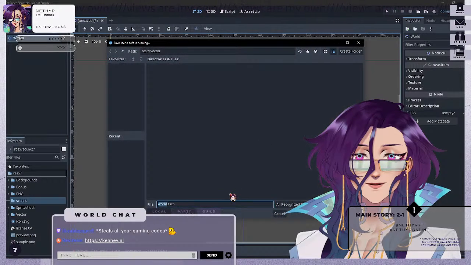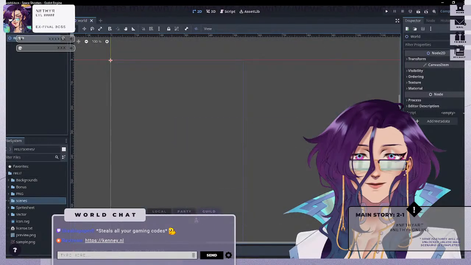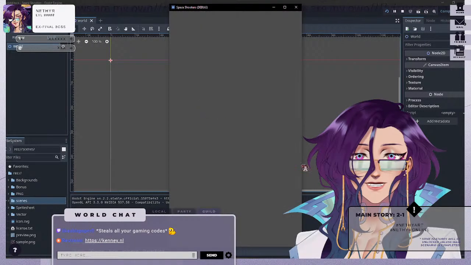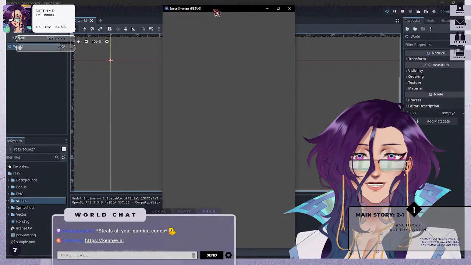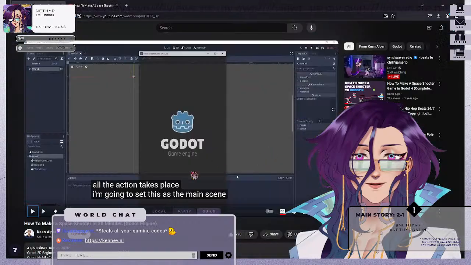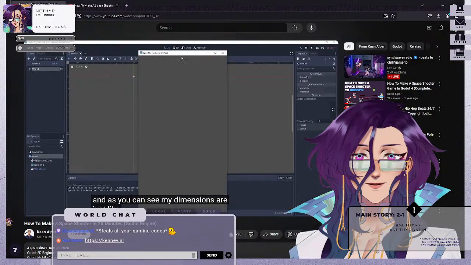Select current. Oh! Duh. Okay, we're gonna save it here. There we go. We saved the scene. Okay, we did it. We figured it out. And it looks like the correct size. It should be like a mobile phone. This feels almost as big as my phone. So okay, we got that. We're gonna close that. Alt tab. And as you can see, my dimensions are just like a mobile game.